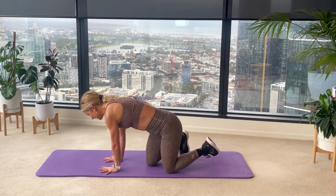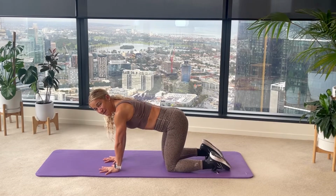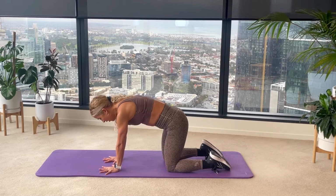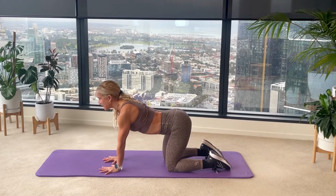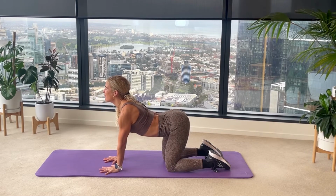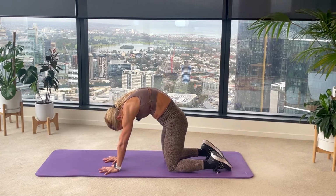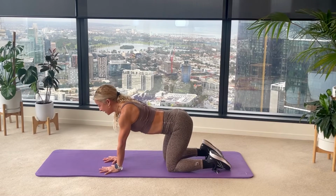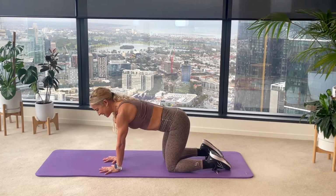So just getting that middle back fired up through flexion and extension to get our nice flat back position. So from here, we'll go for that nice rounded tuck, curl and lift. And then just draw the shoulders down through extension. We're gonna go for one more here. Round, tuck and lift. Get those shoulders rounding, get that chin tucking. And then working your way through extension. Coming back to neutral here. And this is where the fun begins.